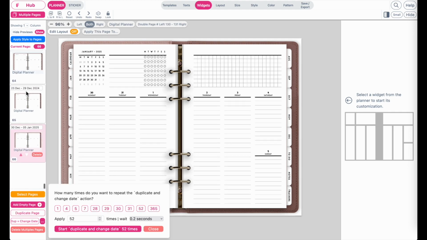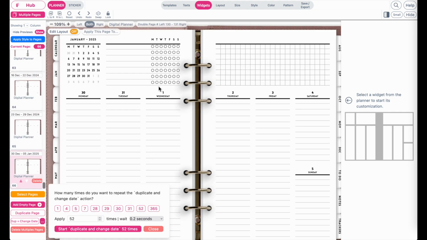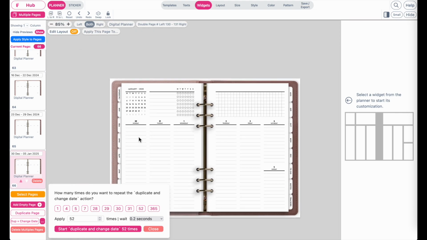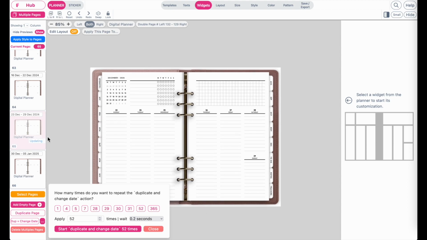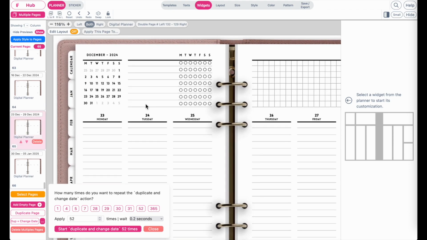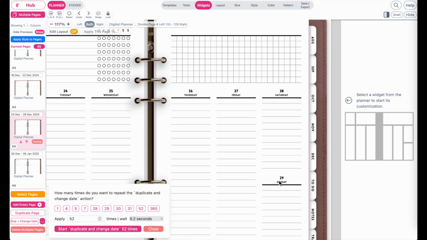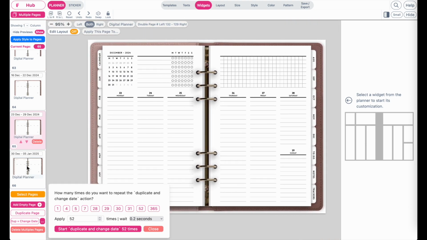It now has completed. Let's check the very last page here. The very last page is already in January 2025. Let's see, I am on page 65, the second last page. Here I am on December. It ends December 29th, and then the last page would be almost the beginning of next year.